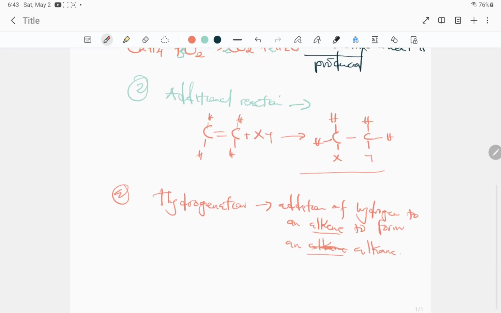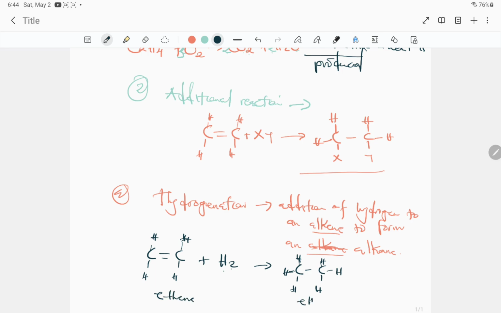So let's get a simple example. We're going to get the same one, this double bond, ethene. When ethene undergoes hydrogenation, ethene plus hydrogen, it will form a single bond. Then one atom of hydrogen we put here, the other atom of hydrogen we put here. Then of these two hydrogens, one will be here, the other one here, like that. So we have formed now, this one is ethene and this one is ethane. That's the difference. So from alkenes to alkanes.